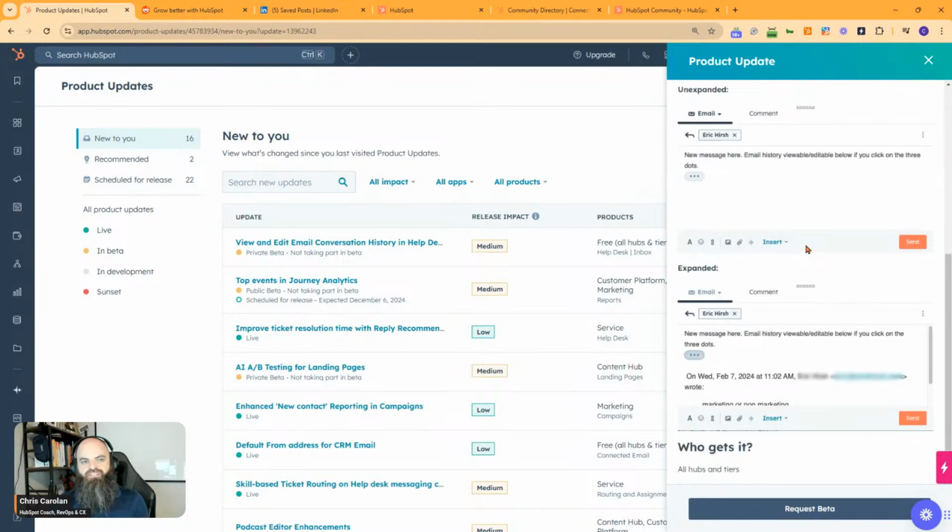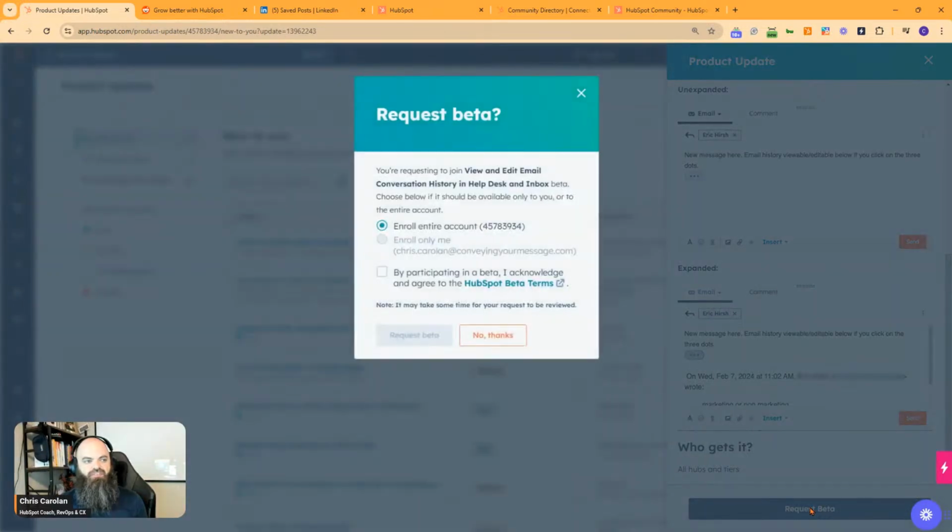So, welcome update for people that don't use HubSpot for emails, because they haven't been able to do this. I will say it can increase some maintenance.